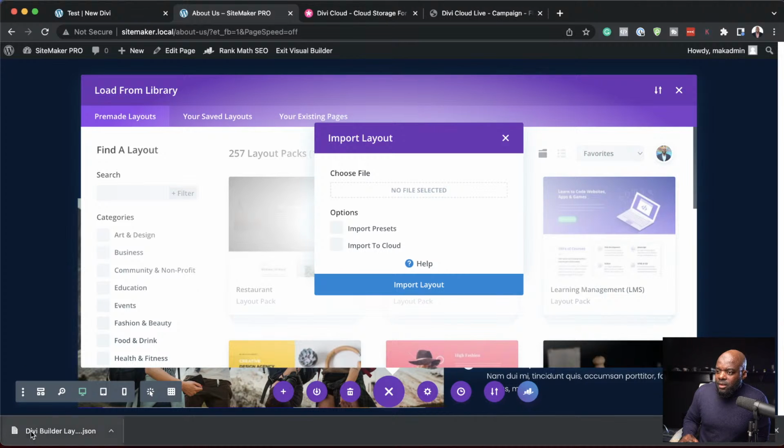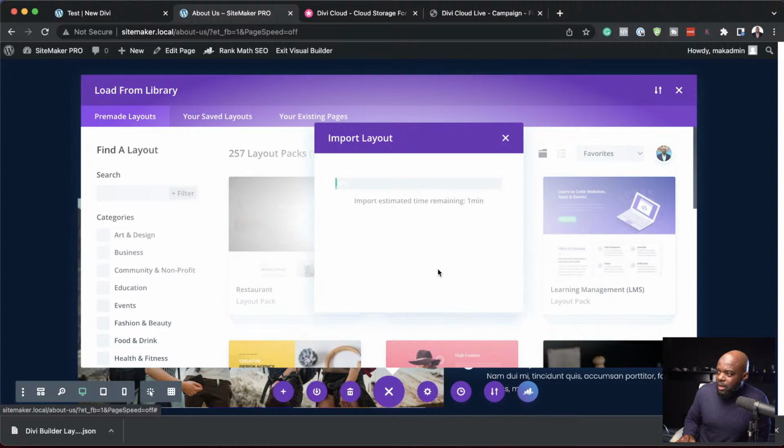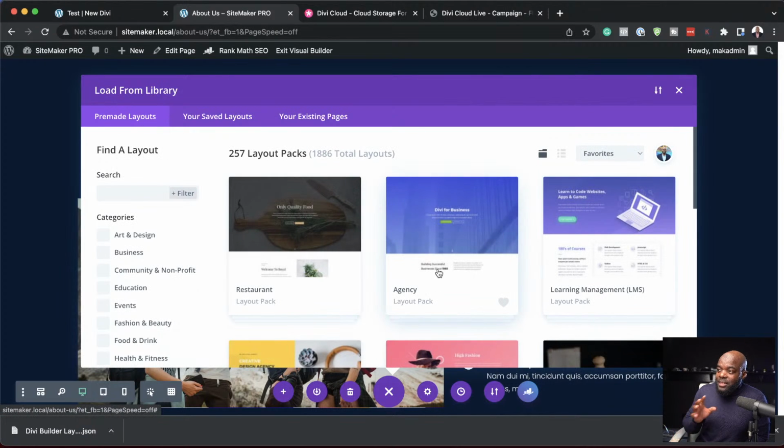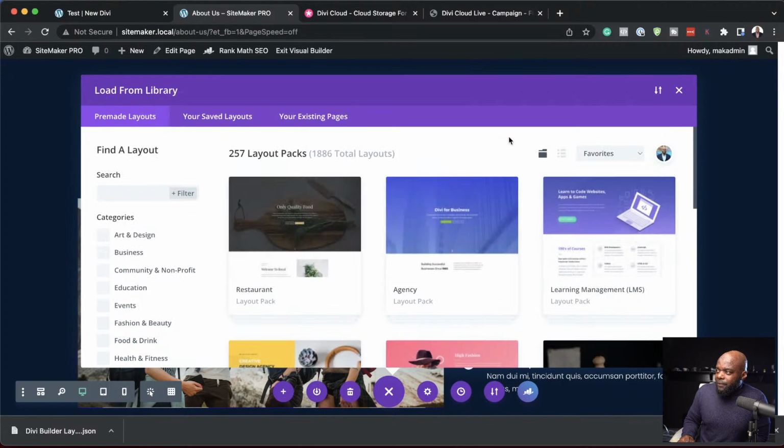Okay, so now let's drag and drop my files in here, import to cloud, and then import cloud layout. So all I've done is I click these two little arrows here on the top. Now let's see if this is going to work. And it looks like it's working. So this is how you add your files to Divi Cloud. What you have to do is open the library here and then click on portability. These two little arrows here on the top like that. You drag and drop your file here, and then you can just say import to cloud. So now I have all my files in the cloud.